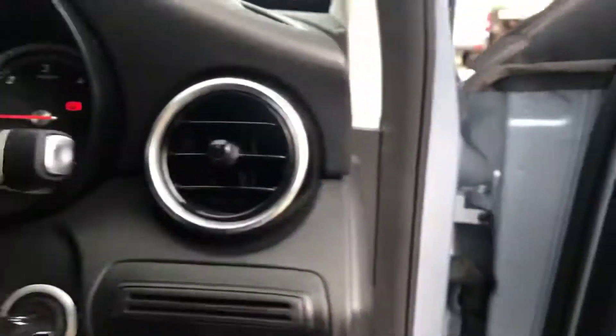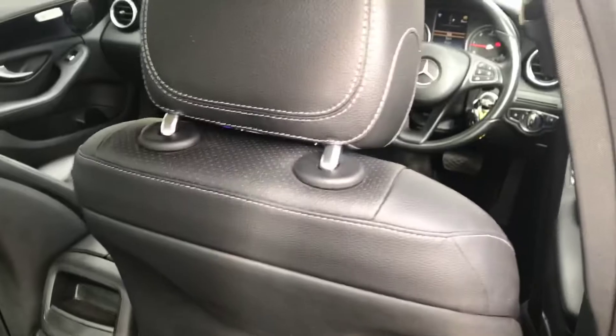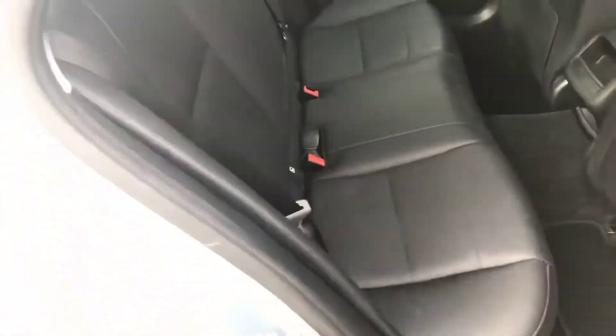I'll just show you into the back of the car now as well. So you've got the back of the driver's door there, back of the driver's seat, back of the front passenger seat, back left door, and the rear seats. I can't see any rips — there are a few light little scratches on there, but nothing major. And you've got the ISOFIX just in the bottom of those there.